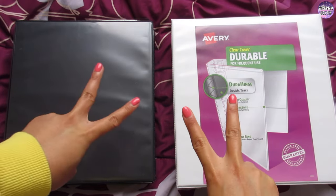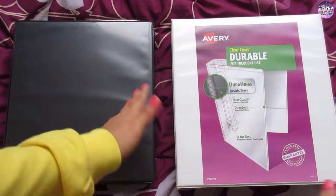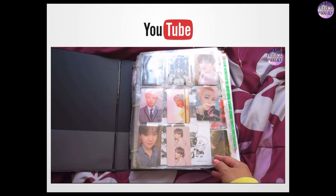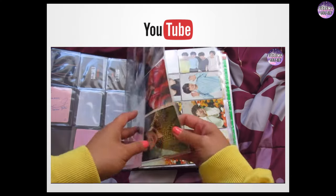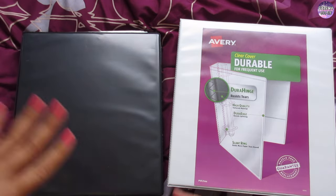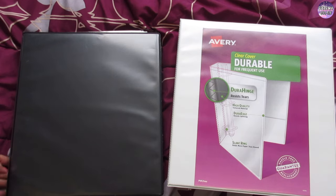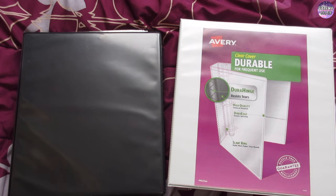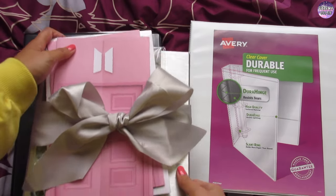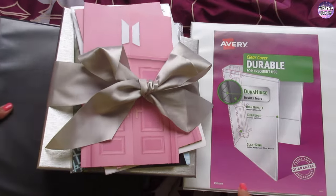This is part 2 of me setting up my new BTS binder. So in my previous video, I showed you the contents of my old binder. And since 2020, I expanded my collection. It became a habit where after I unbox my merch, I dump everything in this gift box right here. Let me show you.